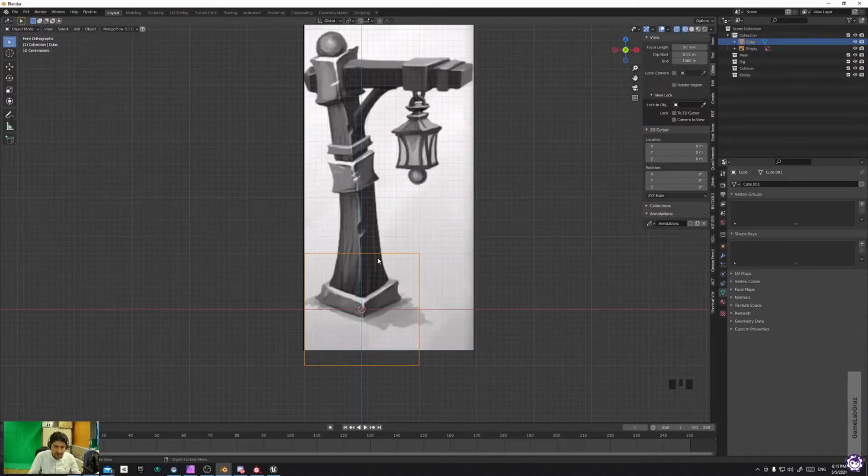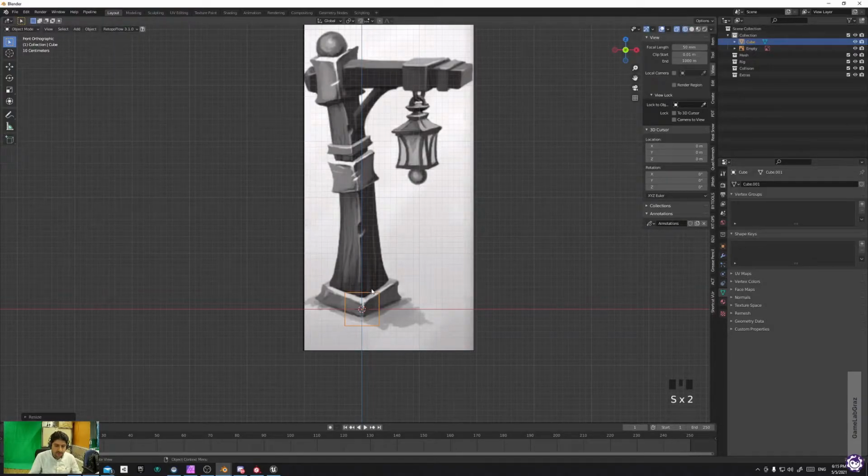Okay, now I see that this part of my concept art is smaller than the cube that I have, so I should start by scaling it. I will scale by pressing S, or I can select this option here and start scaling it. Again, I prefer to use shortcuts, and you can check them if you forget. I will scale it down.